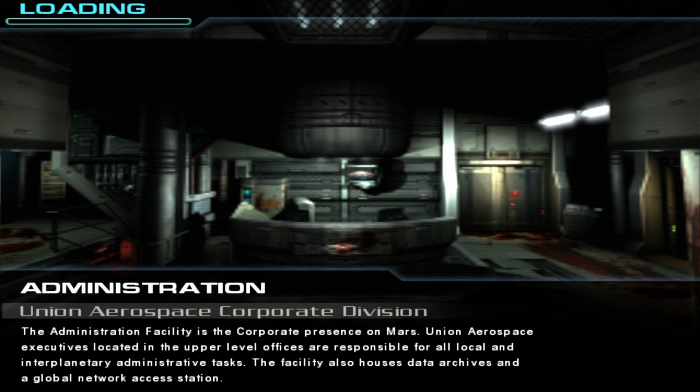The administration facility is the corporate presence on Mars. Union Aerospace executives located in the upper-level offices are responsible for all local and interplanetary administrative tasks. This facility also houses data archives and a global network access station.